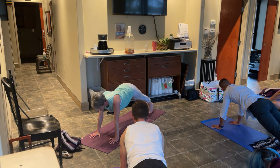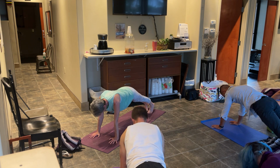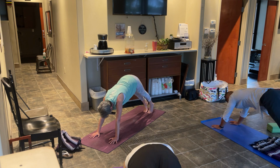No pushing the butt up here. And we don't want a big droop either. We got the back nice and flat, up nice and tall. Good, take a big breath in. And then push back up into downward dog. Your hands and your feet shouldn't move.